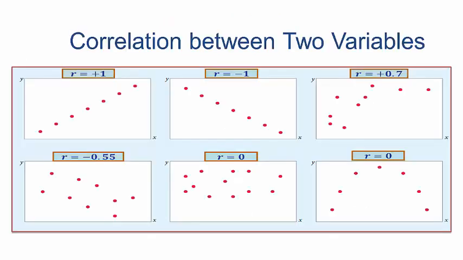Here are some scatter plots showing different relationships and the corresponding correlation coefficients. It's important to keep in mind with that correlation coefficient score, as I said on the last slide, this is looking at the strength and direction of the relationship. The strength is represented by the number and the direction is represented by the sign, positive or negative. So firstly, in the top left, we have what we call a perfect positive relationship, which means as one variable increases in value, so too does the other variable. The corresponding correlation coefficient is +1. This is interpreted as a perfect positive relationship.